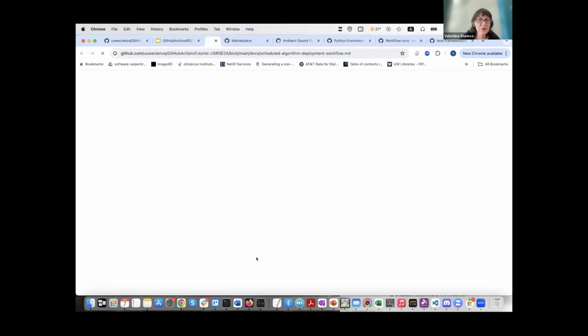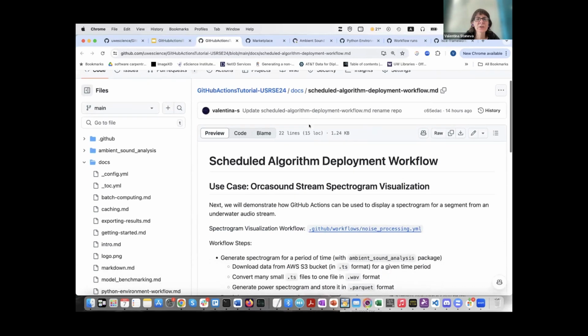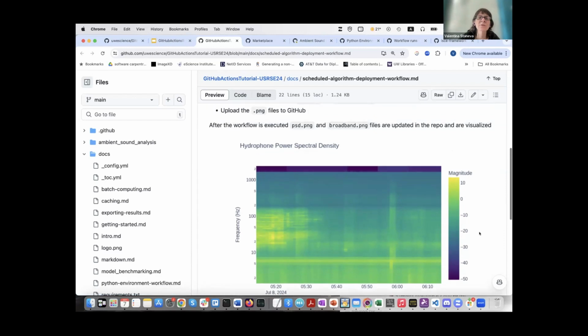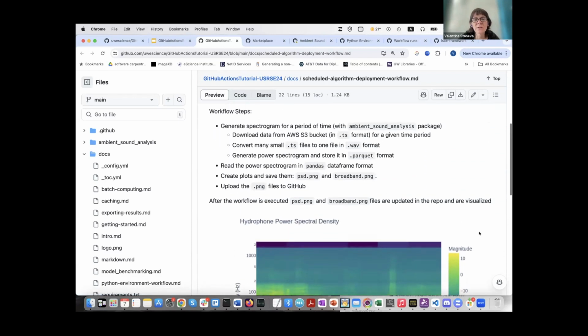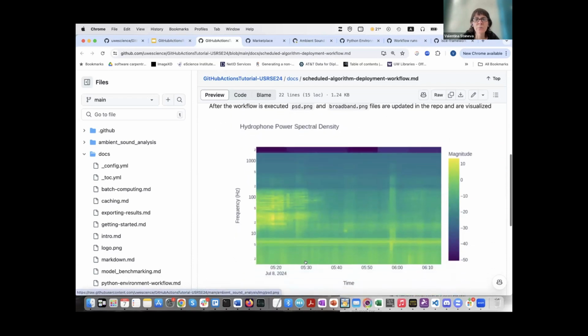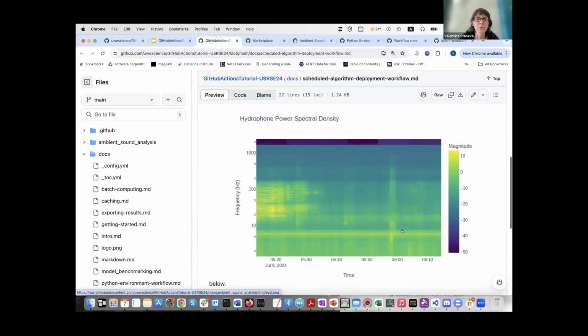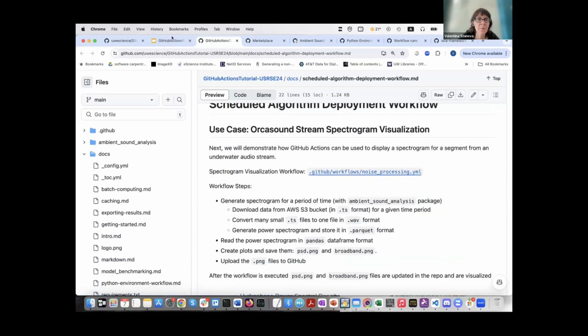So in the end, as I mentioned, the idea is that once you run this, you actually get things uploaded directly to GitHub, which is kind of interesting. And I think that was our motivation. Yes, we can process things on our computers, but how can we expose the outputs to everybody? And I think this is some sort of ship going through. This is from the previous run, but we will rerun it and it will get updated.